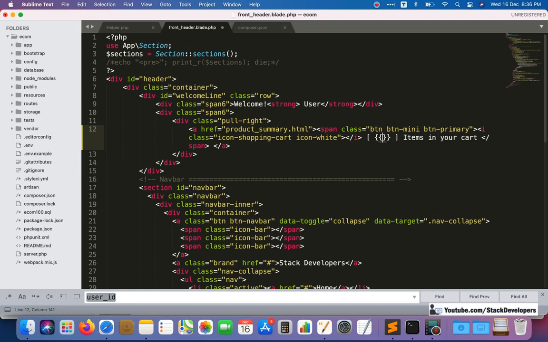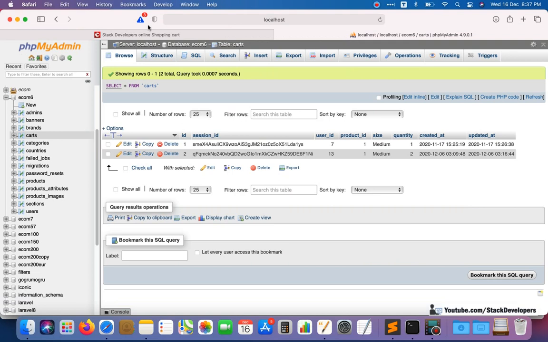Straight away, we can call this function total cart items without including anything at the top, without including that use helper.php or use helper or any model. Simply we can directly call the total cart items function without adding anything.